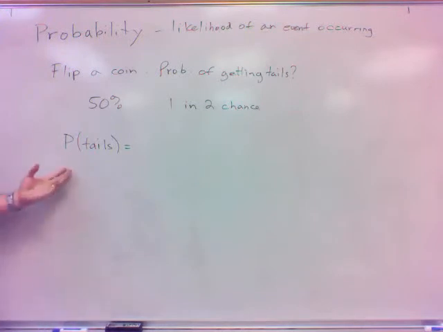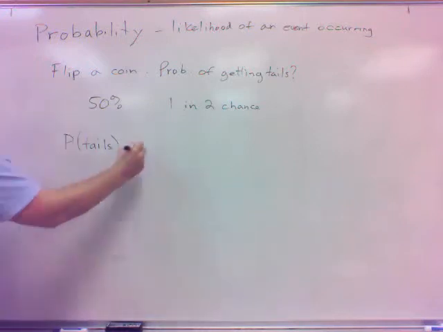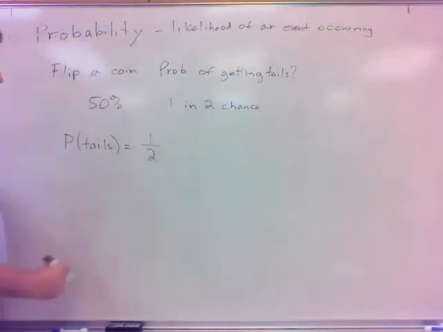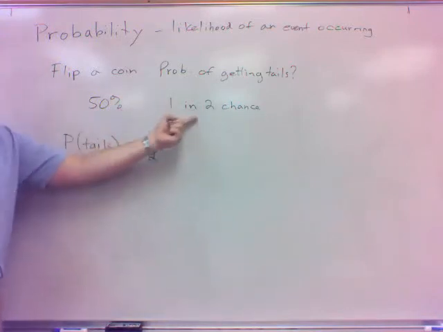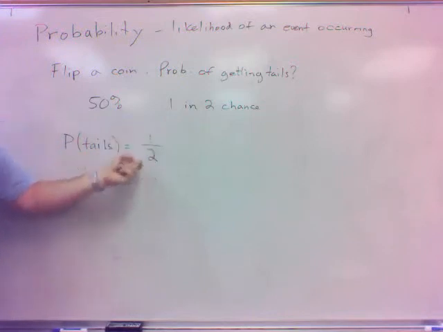So this just means the probability of tails in this scenario equals, like I said, the most common one we'll see beginning anyway, a fraction. And in this case it'd be 1/2, which of course is very much the same as having this, right? 1 in 2 chance, and we'll go through that in a second, but we've got 1 and 2, right? Same thing as that.